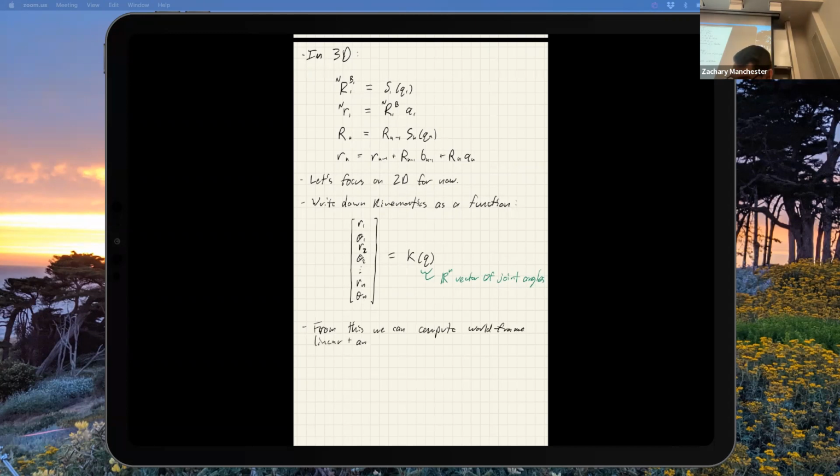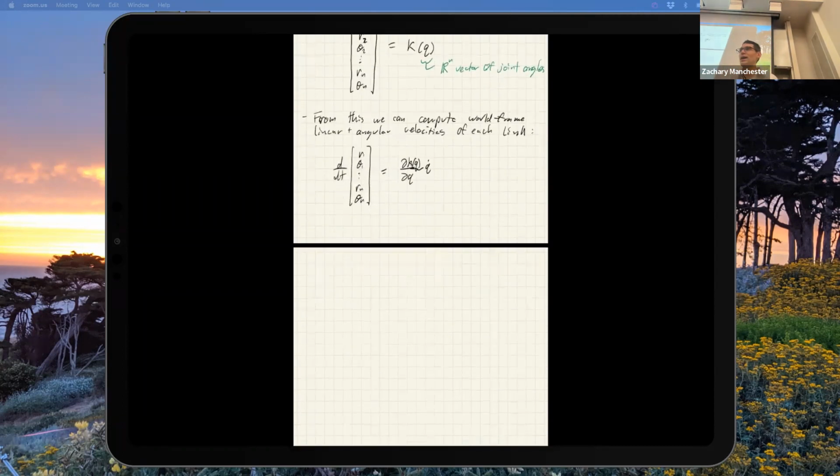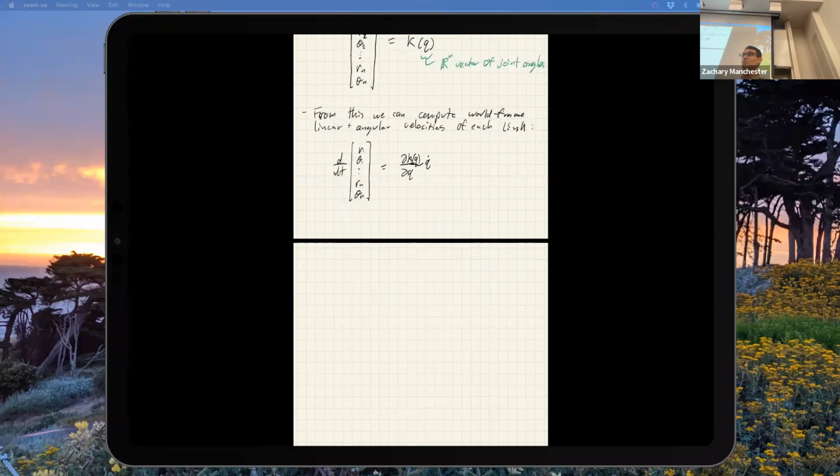So, linear and angular velocity. This is what you expect. You just apply the chain rule, so we take d/dt of this thing. This is just partial k over partial q times q dot. This partial k over partial q is going to show up a lot, so we'll give it its own letter. Usually people write this as capital J for Jacobian, but that gets confusing because there are too many Jacobians to keep track of, and we use J for the rigid body mass matrix because I is the identity matrix. So we'll use little k for kinematics and big K for the kinematic Jacobian, big K of q.